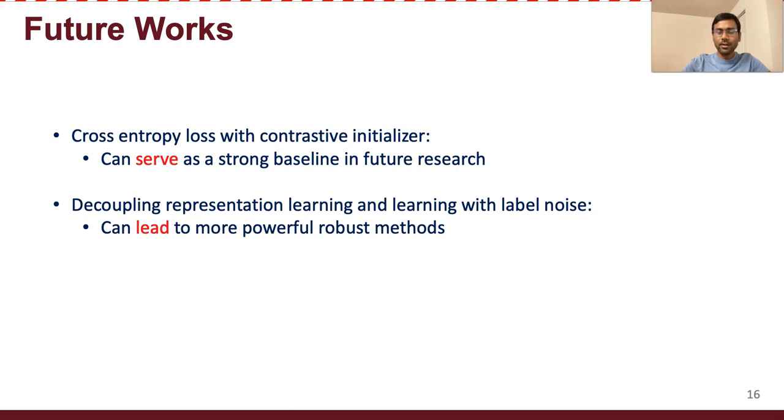So we believe that although SSL methods perform well, this decoupling can lead to more powerful, robust methods that can perform well across different data types, and not necessarily on image where there is a standard way to learn representation in an unsupervised or semi-supervised way.